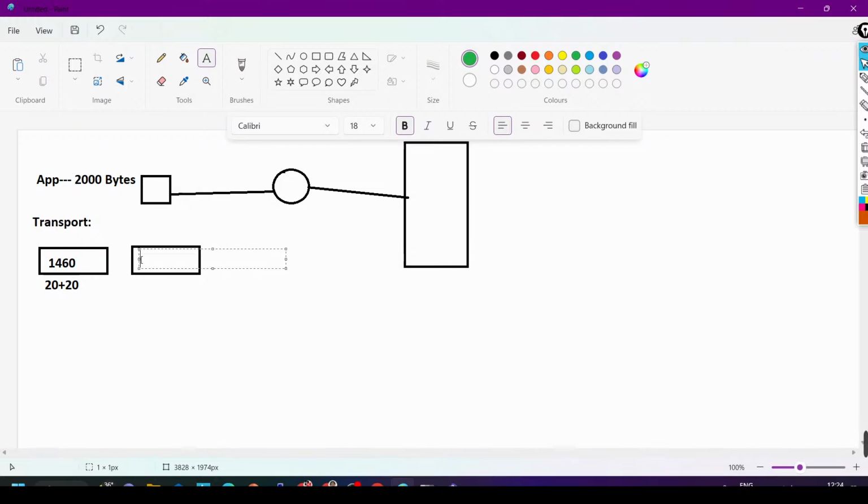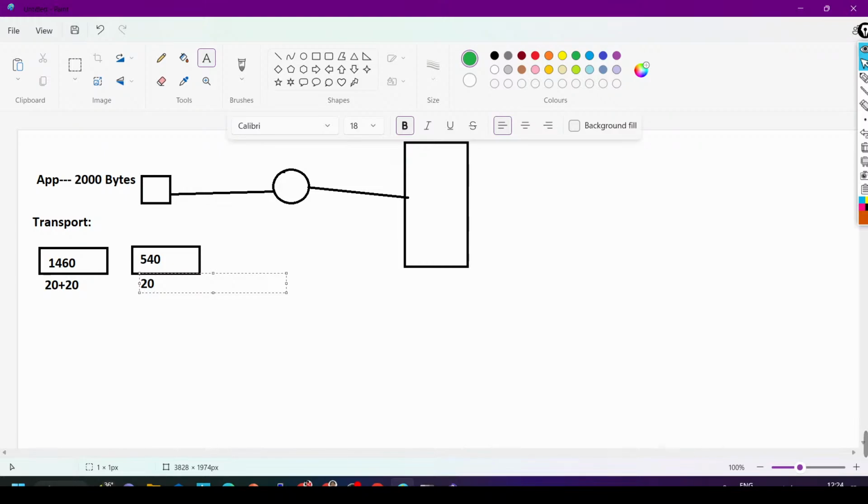How many bytes are there? 540? Yes or no? Yes, sir. 540 or 440? 540, it's 540. Right. Yes, correct, sir.